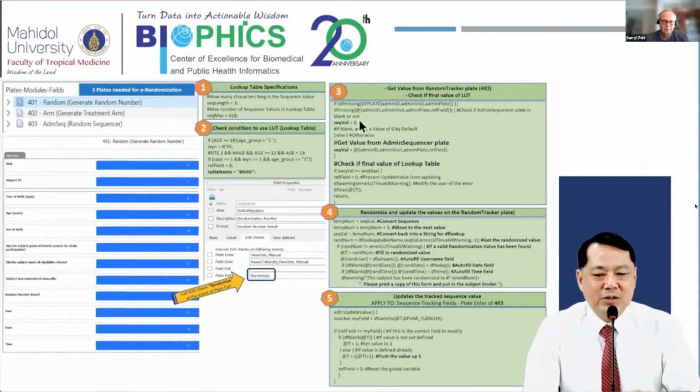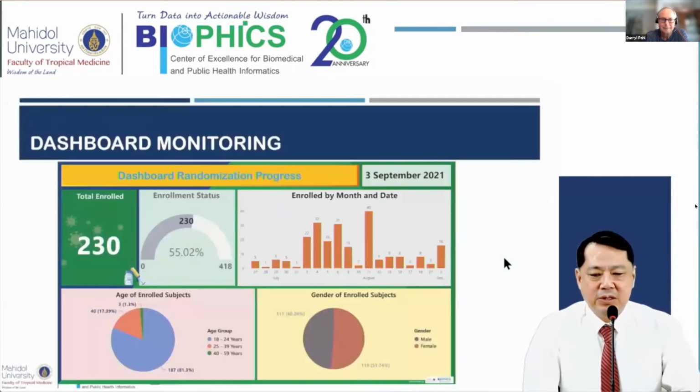For the page 3, for steps 3, 4, 5, these are the steps for how the admin sequencer runs. Thanks to Tadas, the programmer from DFnet Research, who provided this kind of edit check, which can run very powerfully and stably. So we can implement this very easily, and we tried it on the demonstration page. It worked perfectly well. So thank you for the support from DFnet Research.